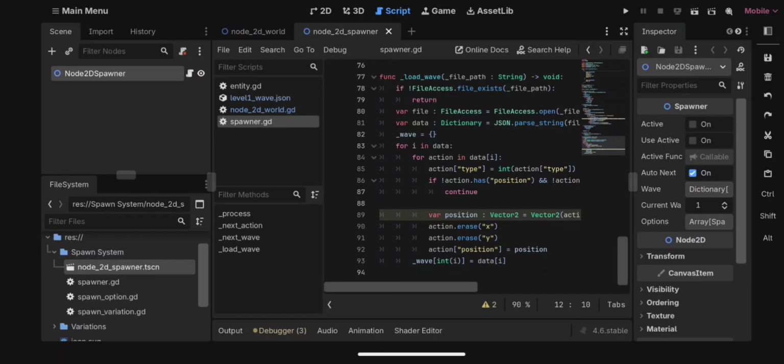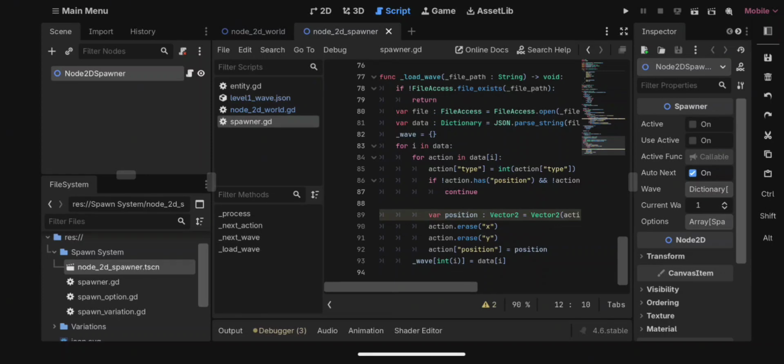And these constants are integers. I'm not sure if it is an issue from Godot, I really don't remember, but Godot basically gets every single number as float, and it is terrible. So you have to make sure it is converted to integer. So I do this: action type equals to integer action type, okay?